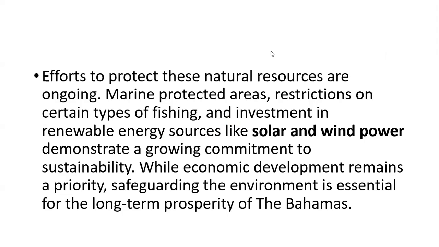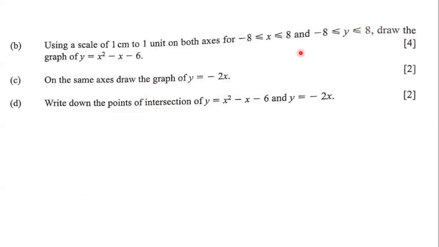Thank you. Y. Smith. Efforts to protect these natural resources are ongoing. Marine protected areas, restrictions on certain types of fishing, and investment in renewable energy sources like solar and wind power demonstrate a growing commitment to sustainability while economic development remains a priority. Safeguarding the environment is essential for the long-term prosperity of the Bahamas. Very good. Okay, good. Do you have any more? Okay, that's it.